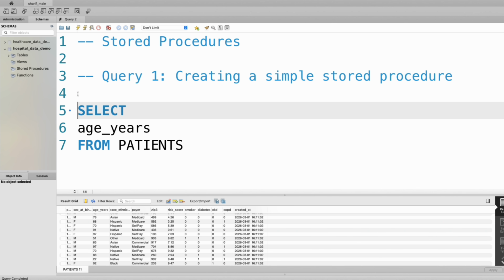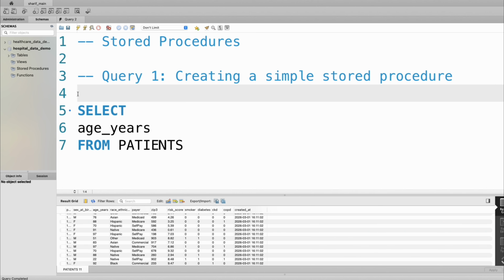And now I'm actually going to create a space and leave the line above the query. So this is going to be the first part of creating our stored procedure. What I'm going to do is write CREATE PROCEDURE at the beginning. What this does is tell MySQL that we want to save a query as a procedure. And without this step, you won't be able to create a stored procedure.